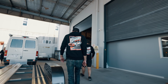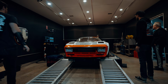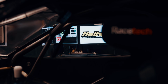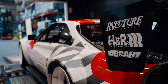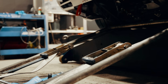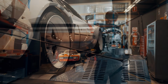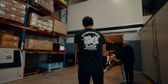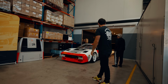After a much-needed night of sleep, we found ourselves back at Haltech bright and early on Wednesday morning. The 244 GTK was right where we left it, still strapped down to Haltech's dyno, begging for whatever comes next. Surprisingly though, somehow it feels like we're ahead of schedule. We put in enough work yesterday that there's not a ton left to accomplish today before we send the car over to the racetrack. On the other hand though, we don't want to be dyno hogs and want to make sure that anybody else who needs to use this thing has access to it.